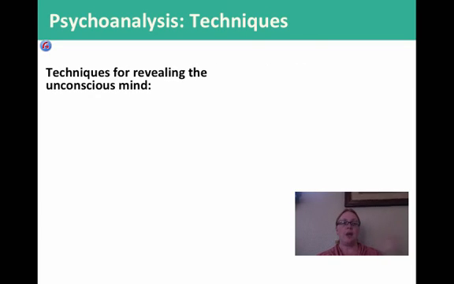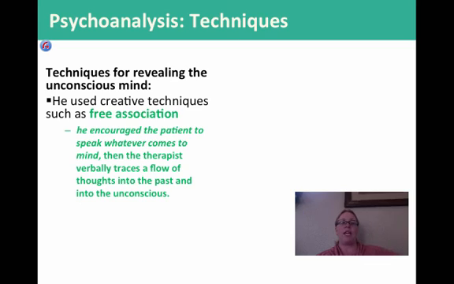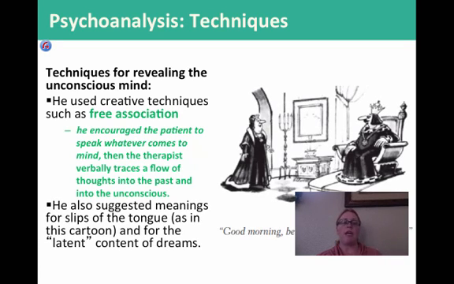So psychoanalysis, basically, when he's talking about this idea of how we get into the unconscious mind, he came up with some techniques for revealing it. He used things like free association, which is basically encouraging people to speak whatever came to mind. Then the therapist verbally traces a flow of thoughts into the past and into the unconscious. He also suggested meanings for slips of the tongue, such as in this cartoon, and for the latent content of our dreams. So again, when Freud was developing this psychoanalytic theory, these are some of the techniques he used to try to uncover the unconscious mind.